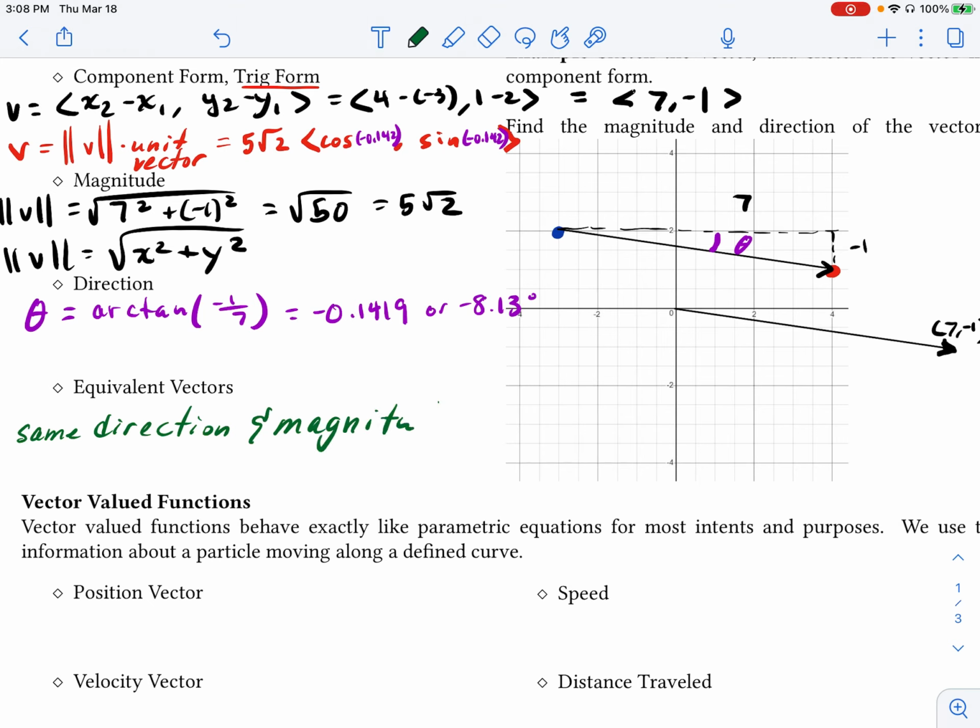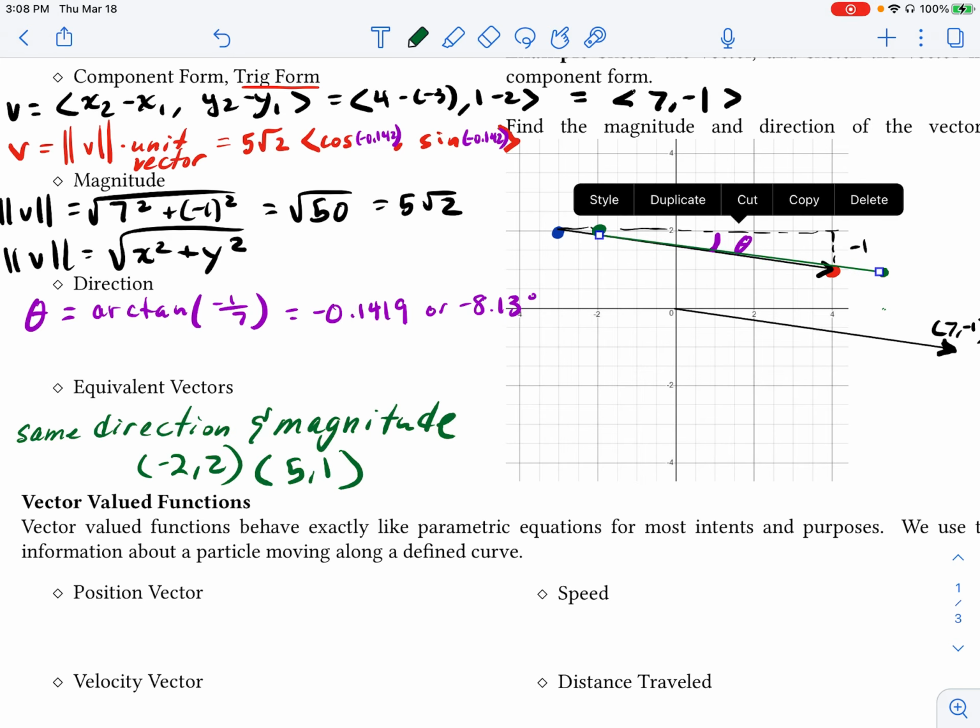And there's an infinite number of answers that you can come up with here, but for example, you might say something with an initial point of negative 2, 2, and a terminal point of 5, 1. So something like that would look somewhere right around here. And this is not going to be precise, but actually it's not bad. It's pretty close. Something like that. That's pretty good. Okay, so there's my equivalent vector there.